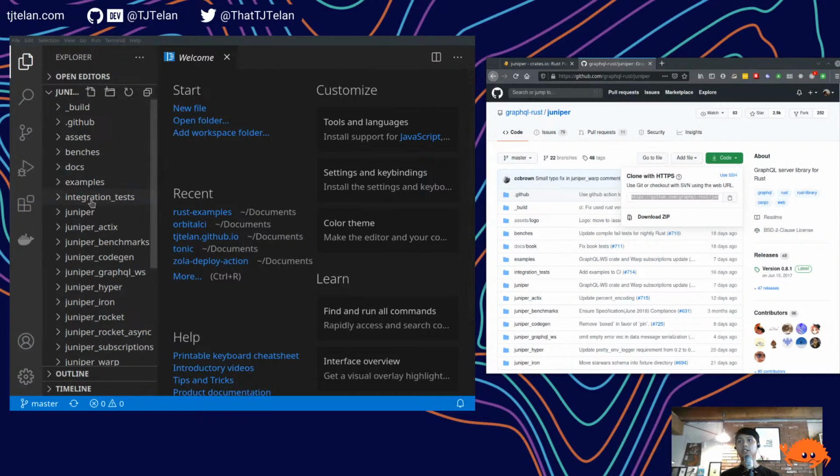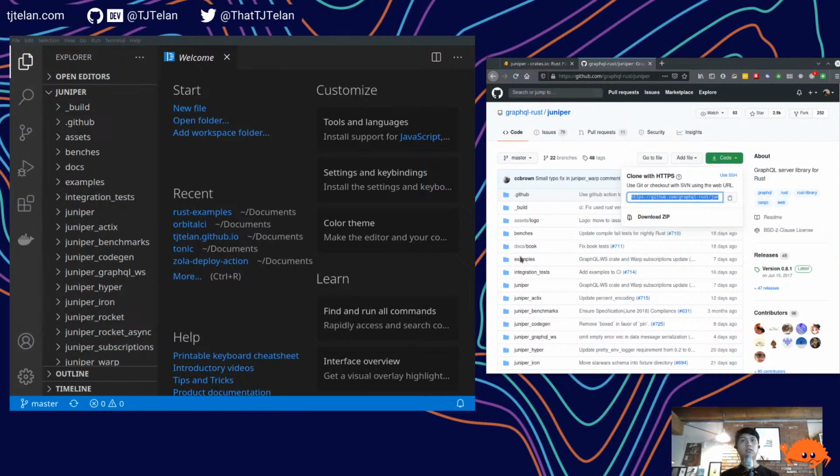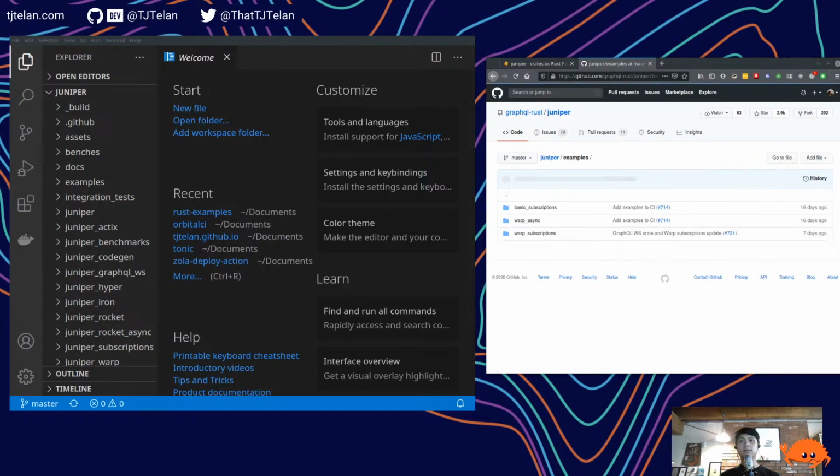All right, so let's look at the examples. One of the things that I want to work on is my end goal, which is to have GraphQL be a front-end API to my other project, which is OrbitalCI.